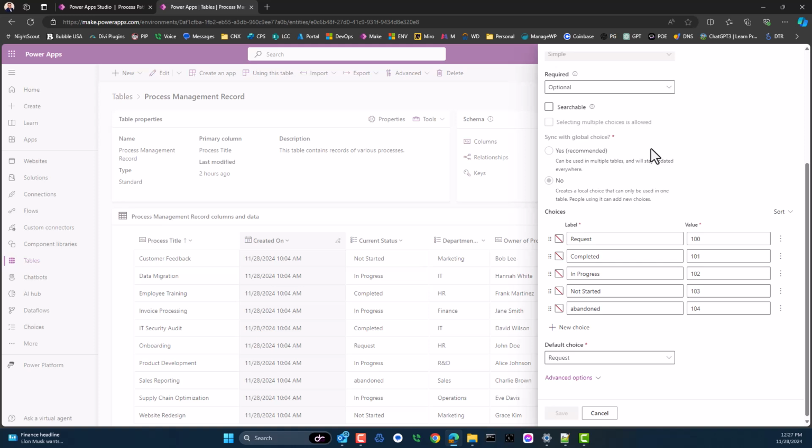When all of those criteria come out to be true, then it's okay to override the recommended option to the no option. And when you do, you can create a unique and distinct data type that's unique for this table. It's bound to the table.